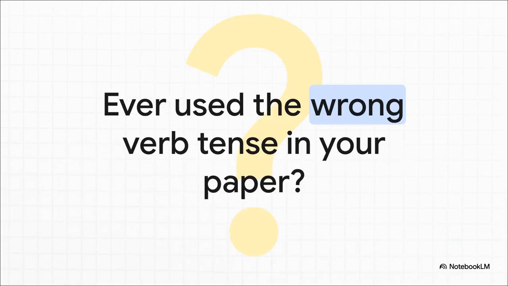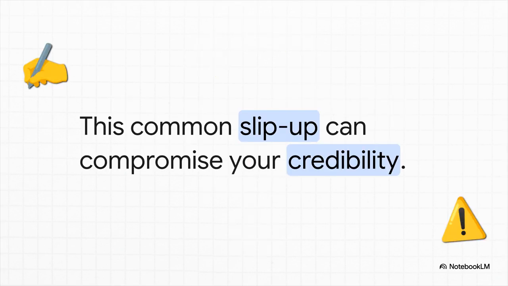Come on, be honest. Have you ever been staring at a sentence, maybe in your methods section, just completely stuck, wondering, should this be past tense, present? We've all been there. And it's an incredibly common hurdle, not just for non-native English speakers either. And here's the thing, it really matters, because even if your research is totally groundbreaking, mixing up your tenses can make the whole paper feel a bit sloppy. It can actually undermine your credibility. So getting this right is all about making sure your writing is just as strong as your science.